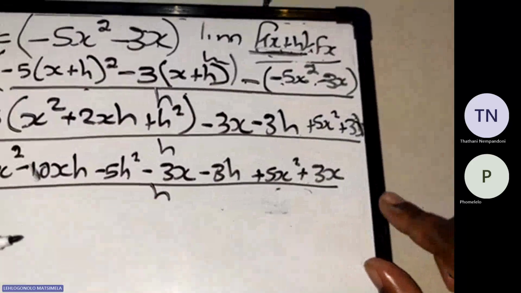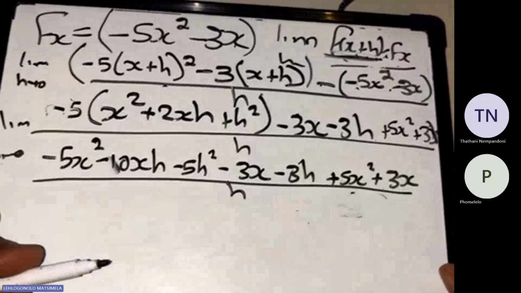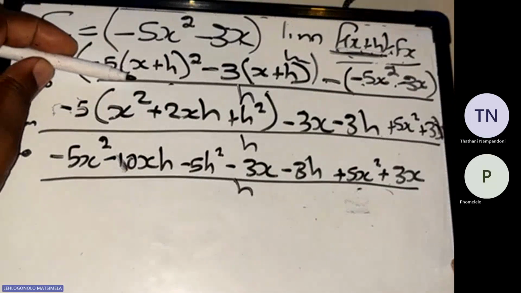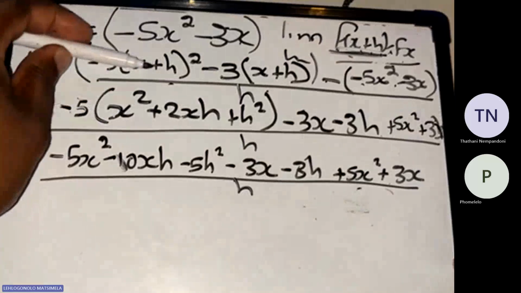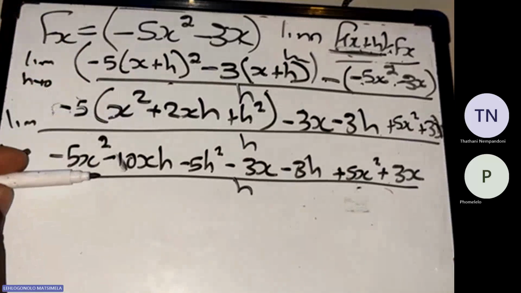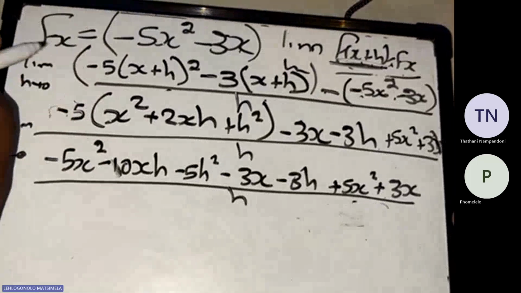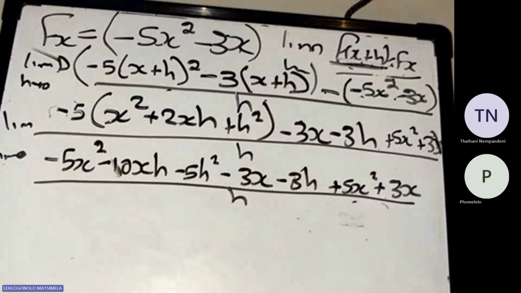Now, someone can say this is confusing or complicating, but if you can understand the step of substitution, and then we go to the algebraic expression by simplifying, going to this part, it's gonna be easy for you. The important part is to know how we get to this part, the step of substituting, because if you fail to substitute, everything that you will be doing from that point is gonna be wrong.